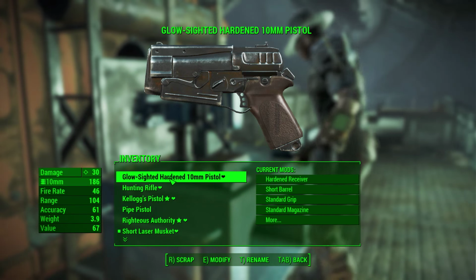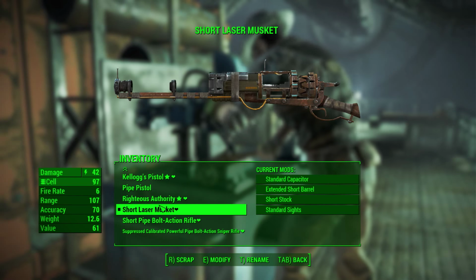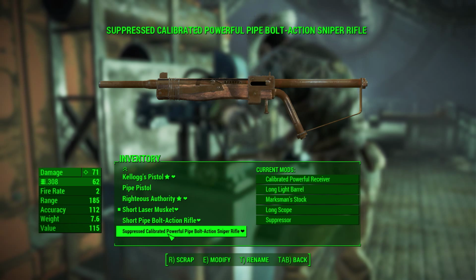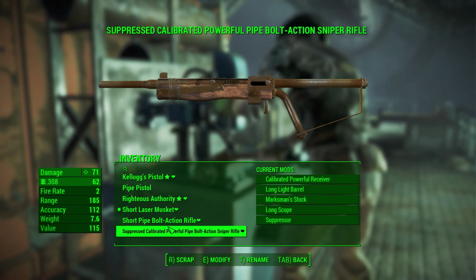It's just an incredible weapons crafting system that will allow you to make your weapon look and function in accordance to your playstyle, and it's just incredibly satisfying to be able to build your own custom weapon almost from scratch, especially when you can't find what you're looking for in the wasteland, which will be the case more often than not.